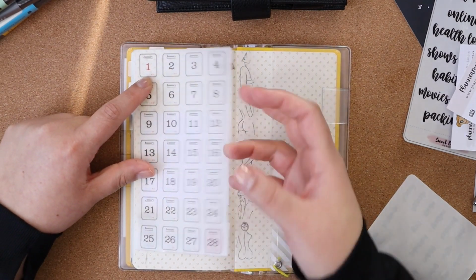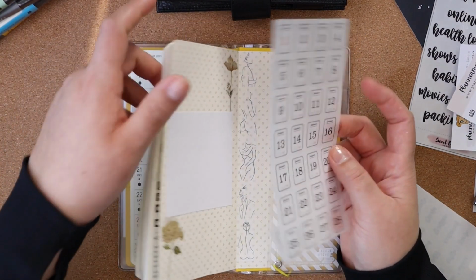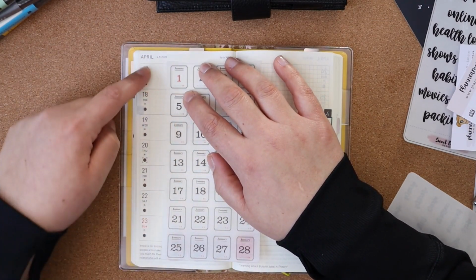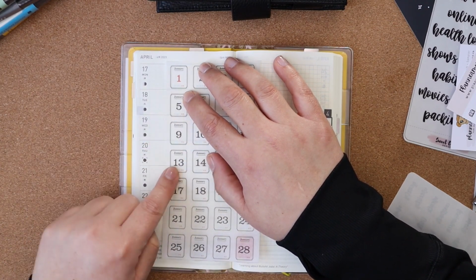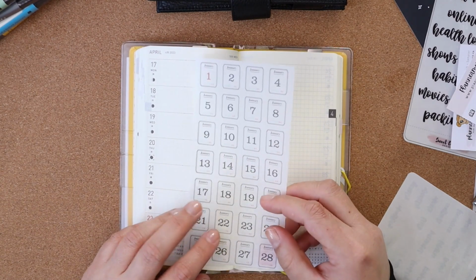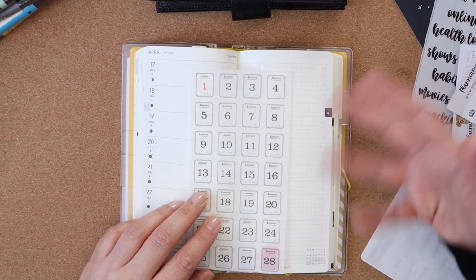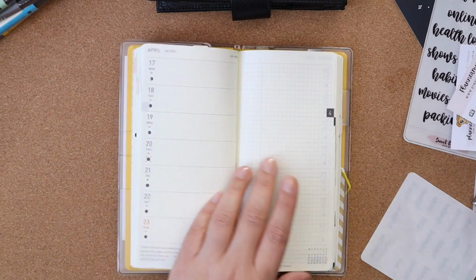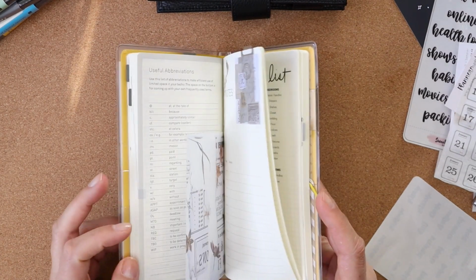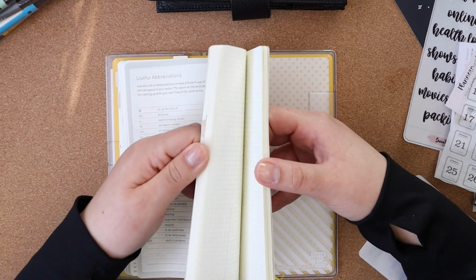So they don't take up much space, especially if I wanted to keep maybe 4 or 5 days to a page. You certainly could do so. Let me show you. Yeah, they definitely fit within these lines of the weekly. So you could put 7 days onto a page using these if you wanted to. I also think I'm going to be using this in my writing bullet journal because I'm trying to write just a little bit every single day on top of typing up all of my novels. And that is everything that I have in here, you guys. So my plans are an everyday carry and then keeping collections and notes in the back here.